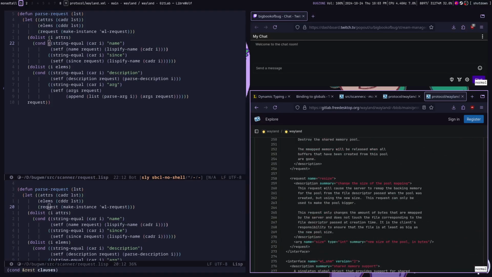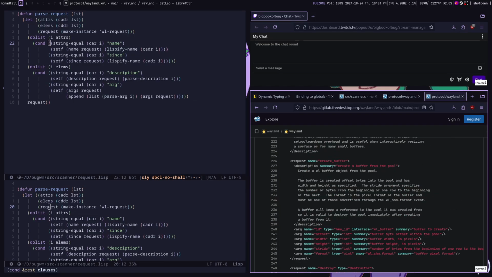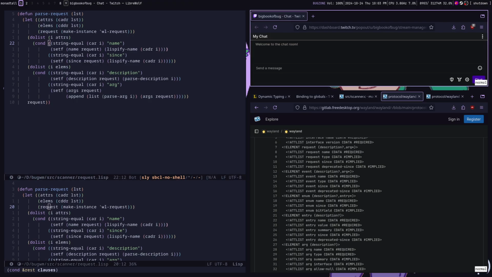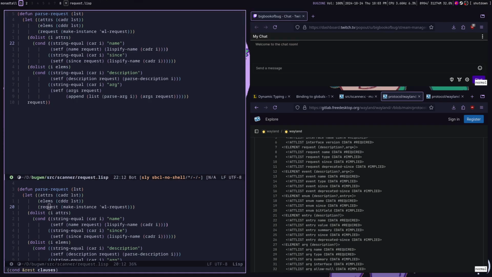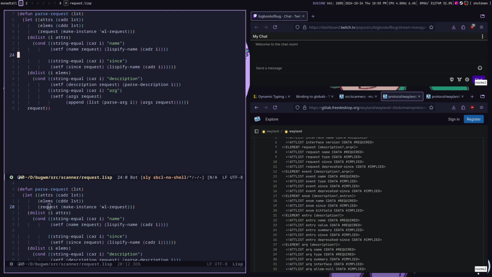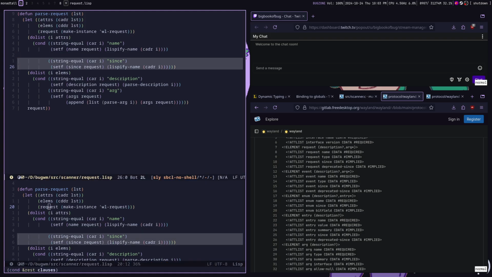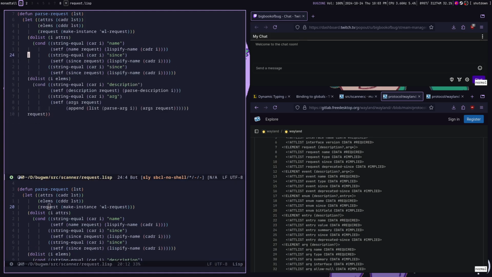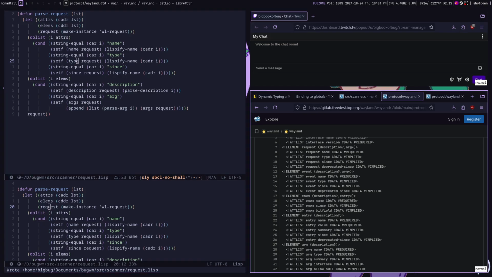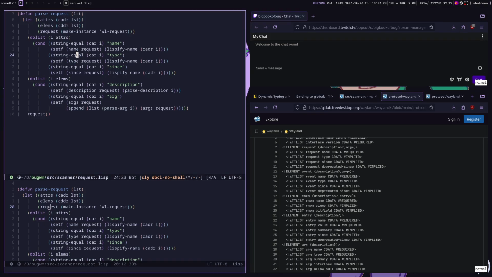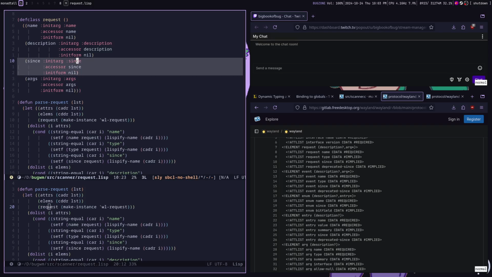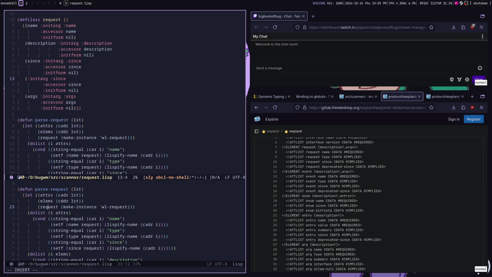There seems to be a different kind of parsing for type than it is for args, though. I felt like this was too short.